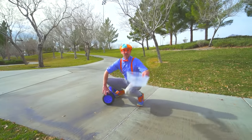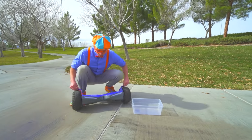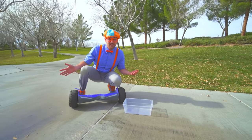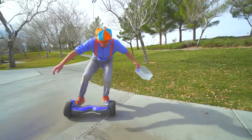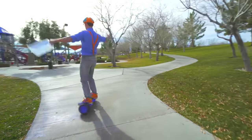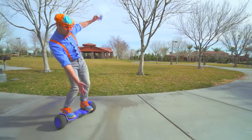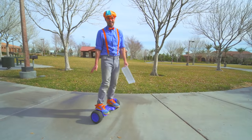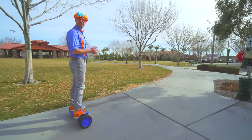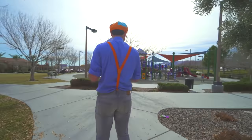Whoa, look, a tote and an alien board. Whoa, I'm gonna stand on this so then I can go super fast and find a bunch of items. All right, here we go. Alright, here we go! What a beautiful day it is. I am so excited to find what items we find.